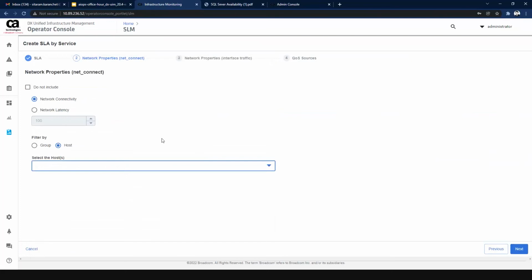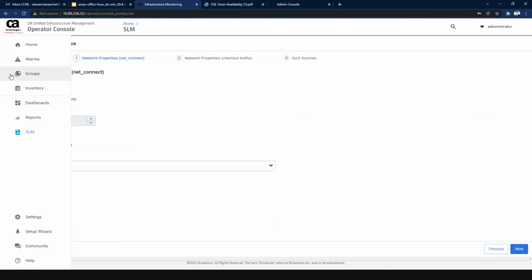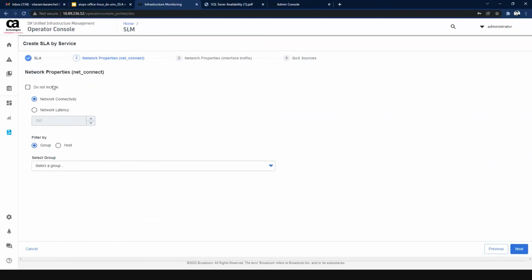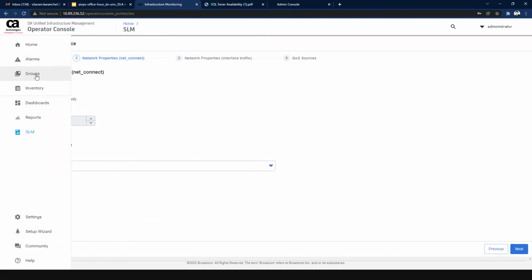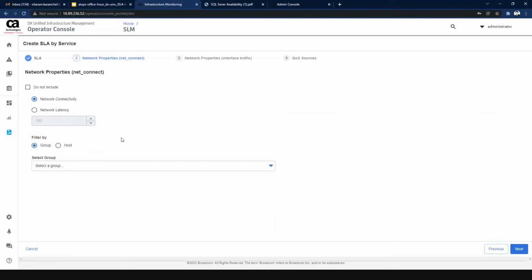So one implementation that is work in progress is that you can also start creating the SLAs based on a group of devices. And where is this group coming from? This group is coming from our operator console groups. Once we create a group from our operator console, we can leverage the same set of devices to be considered for the SLA.